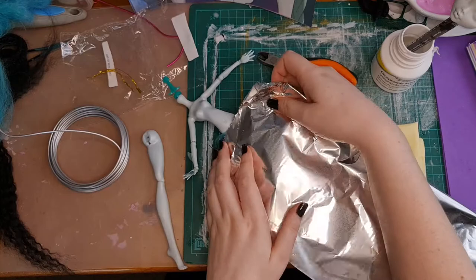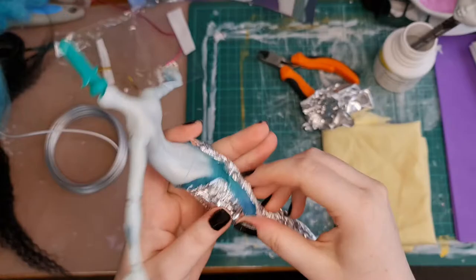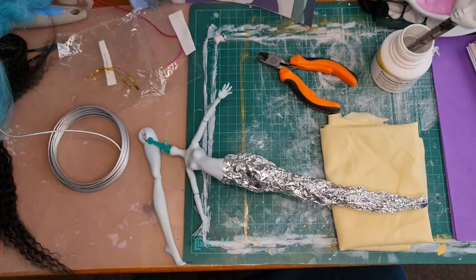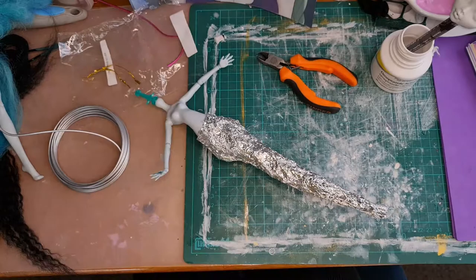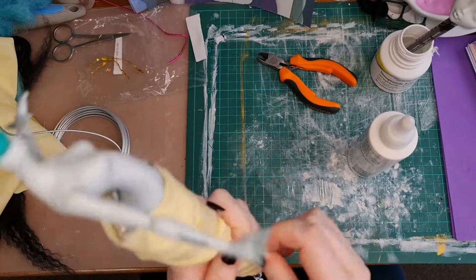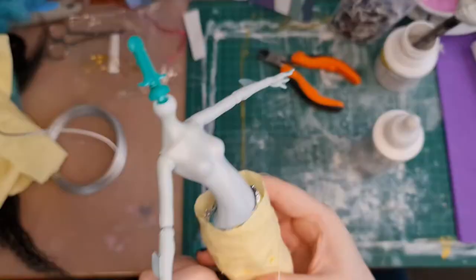I watched Hextian's video — it's five years old but it was amazing for learning how to make a really nice poseable mermaid tail. I tried to do what Hextian did in his video by gluing and twisting the yarn around the tail, but I don't know if I used the wrong glue because it just really didn't work for me. So I ended up just twisting it and holding it in place with some elastic bands before going over with the final layer of fabric.